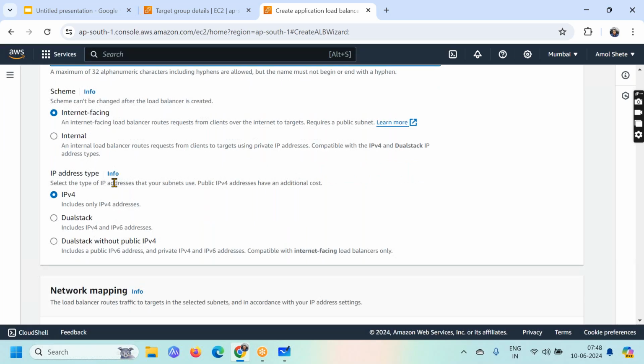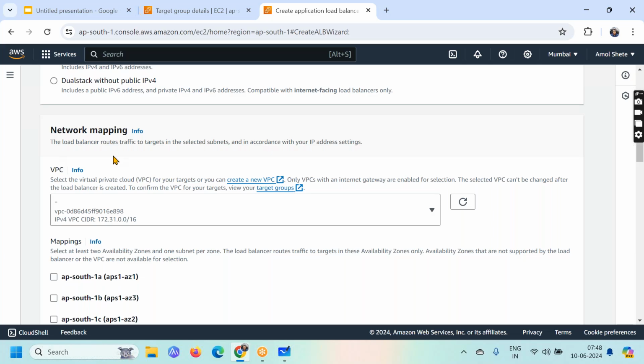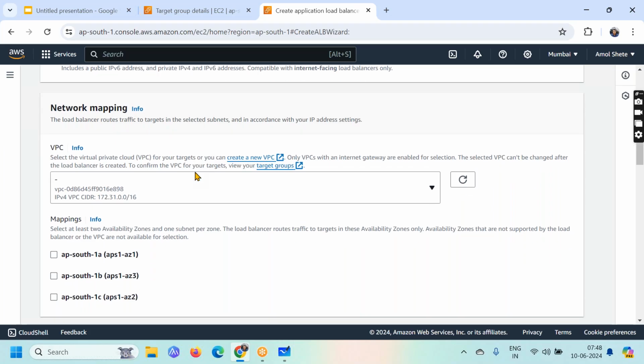The next thing is the IP address type. IPv4 is what I would like to go with, so let's skip that. Network mapping. Be careful while choosing the network mapping, because the next thing we are going to create is the ASG, and your load balancer, so all of these things should belong to the same VPC.